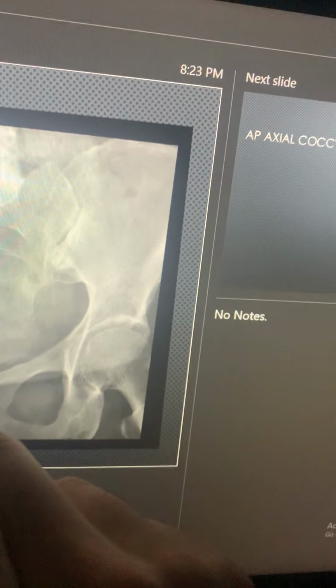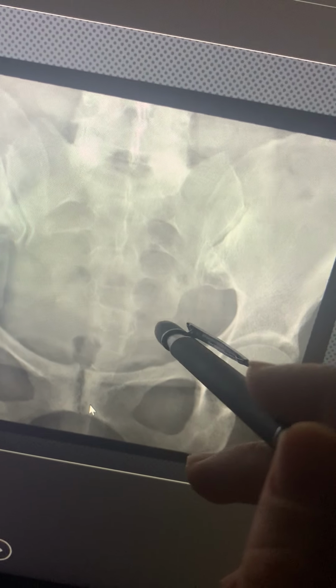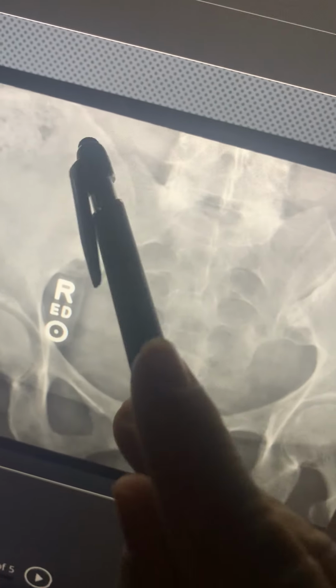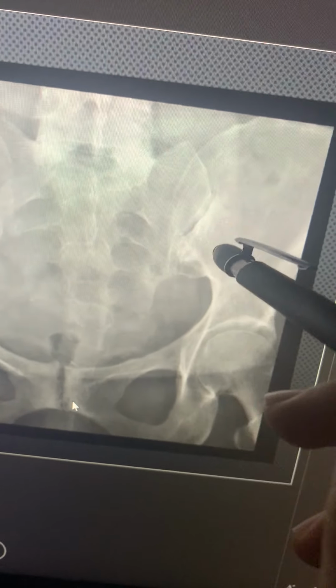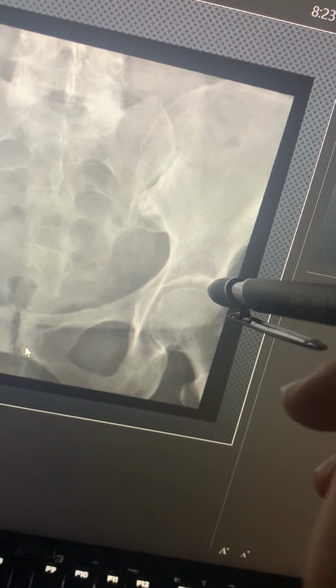So the entire base of the sacrum is visualized with the sacral foramina also being presented. We have both of our sacroiliac joints being presented. There's no obliquity, so one wouldn't appear larger than the other one. And we also do have L5, which is also a criteria from Bontrager's diagnosis or his standards of care.